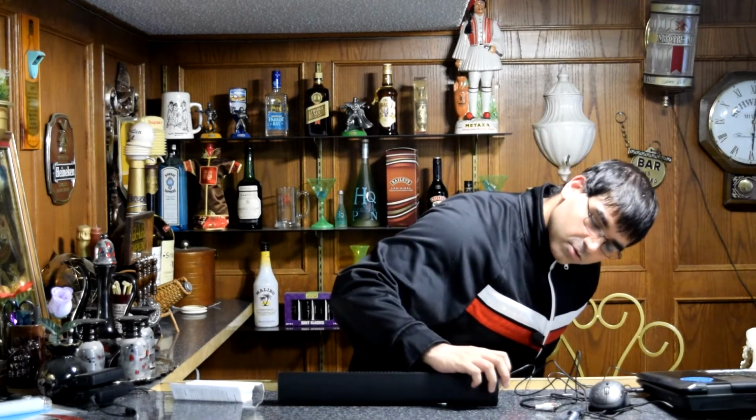100%. How loud does this go? Oh, nope. Nope, nope, nope, no, no. Nope, we definitely don't want that. Okay, so I don't want to use those controls. Probably best to use the remote, huh? Do I even have batteries for this thing? They did not include batteries, and I don't have batteries.